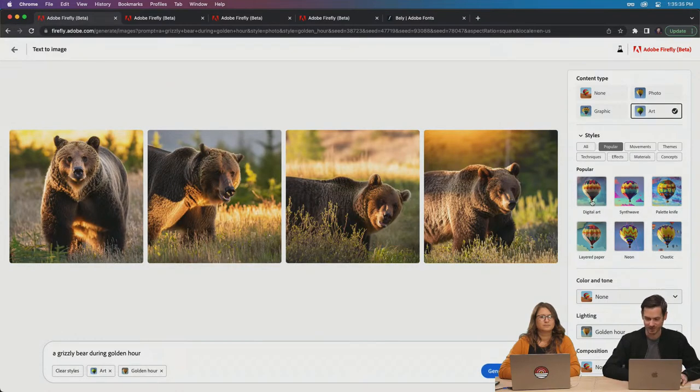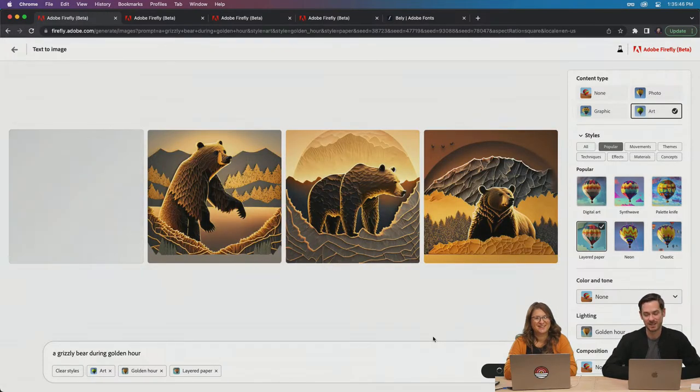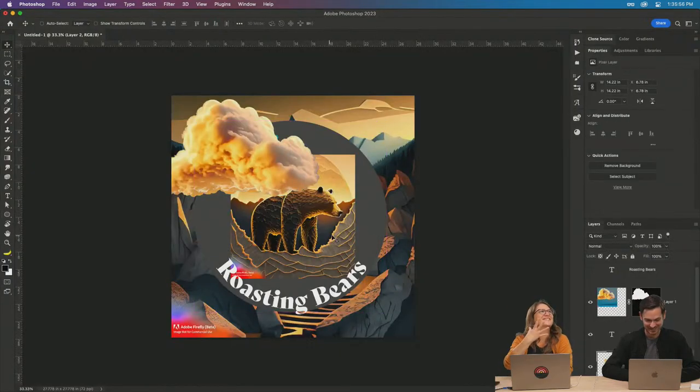Too photorealistic, right? It is very photorealistic. Let's try layered paper again. We're all roasting Howard's bad spelling. If you've watched my streams in the past, you know my spelling is just not great when I'm streaming. It's not great in general, but when you're streaming, it's like for me, everything ends up getting spelled wrong. That's true. It's the lights.